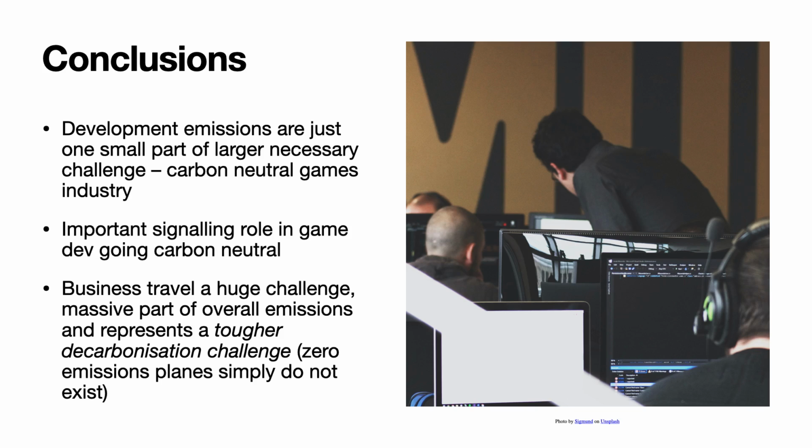And obviously, the huge 100-pound gorilla in the room is business travel, which is a massive part of overall emissions and actually represents a tougher decarbonization challenge because we don't have renewable planes. That's not even a technology on the horizon yet. So while things like data centers and consoles can be powered renewably or sustainably, travel, for the most part at the moment, is really resistant to decarbonization.